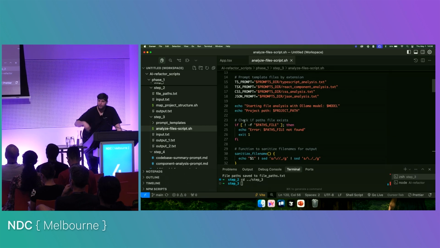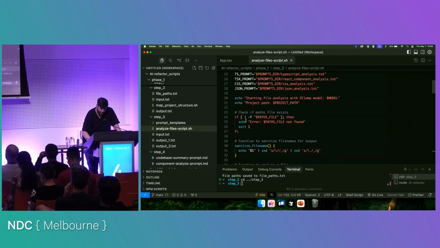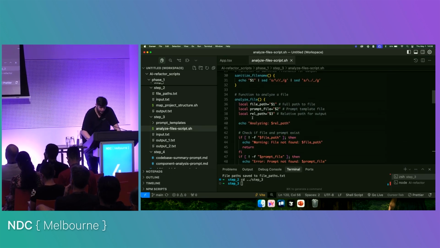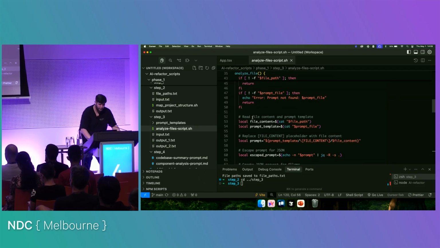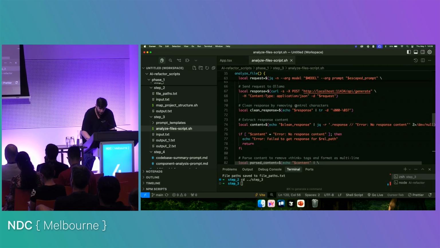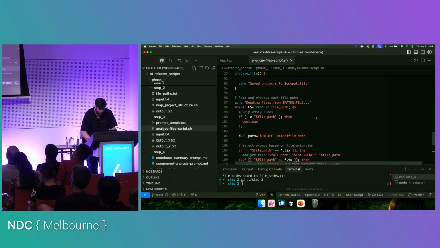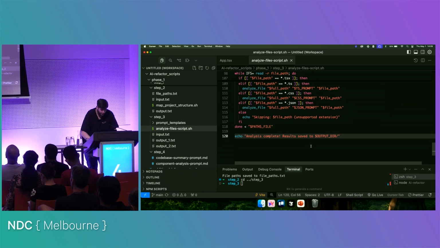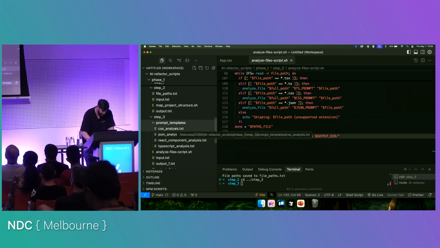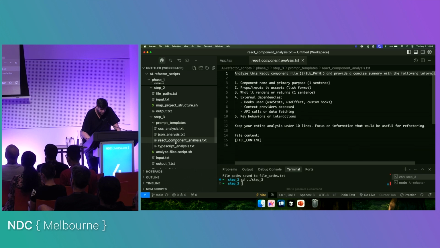Then for every file in that input file, it's going to run that prompt and check what it's found, what the file looks like, and just write down some basic analysis in a short format, so we can feed that later on to the AI for the relevant prompts that we're going to use. Again, this is just a script that loops. The AI magic is happening here. Let's take an example. This is the prompt being used to analyze a TSX file.